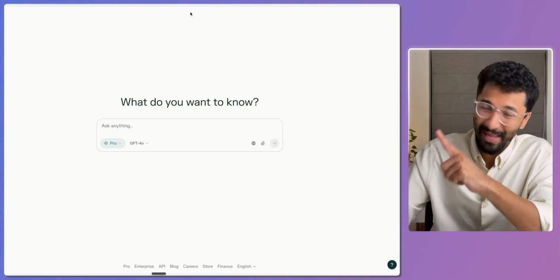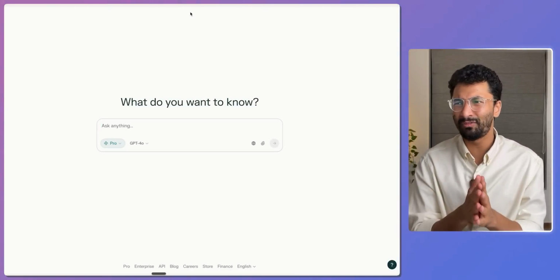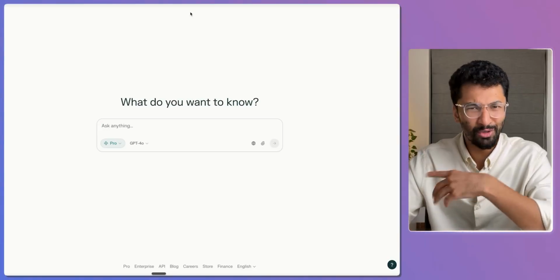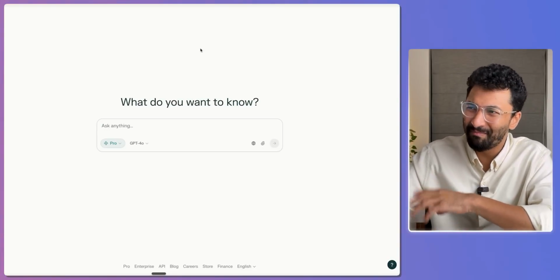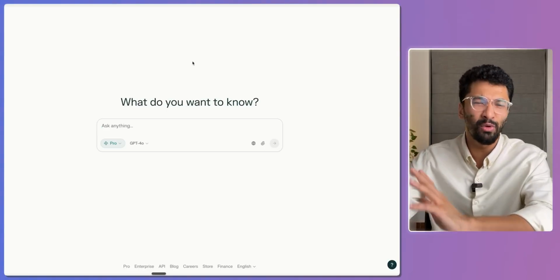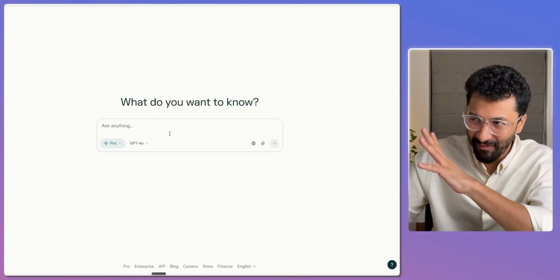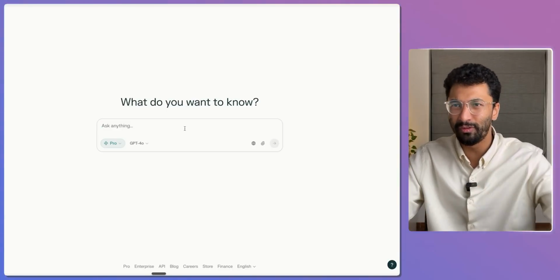So I'm right now on perplexity.ai. If you haven't used it, I would definitely recommend using it for a bunch of other things, not just doing your investment research and just getting better at investing. Perplexity has essentially replaced Google for me. All searches I do are now through Perplexity. I have the paid app here, but what I'm doing right now is available to you for free as well.